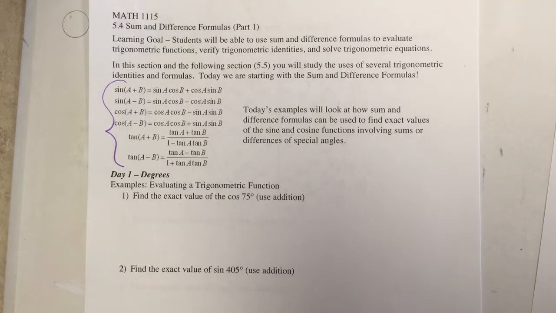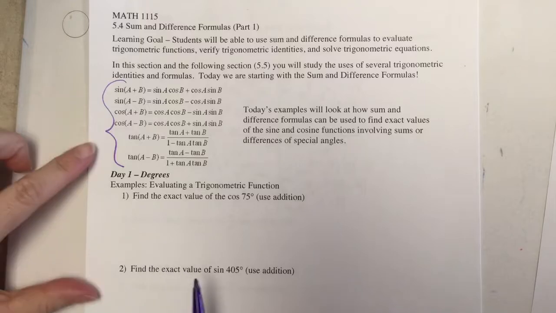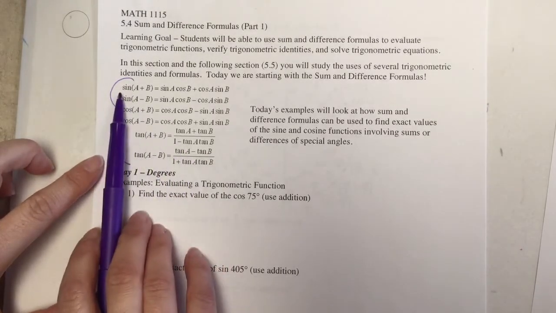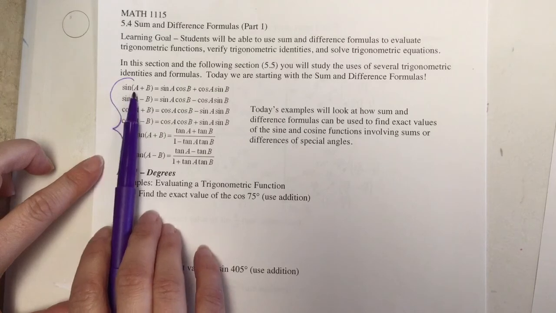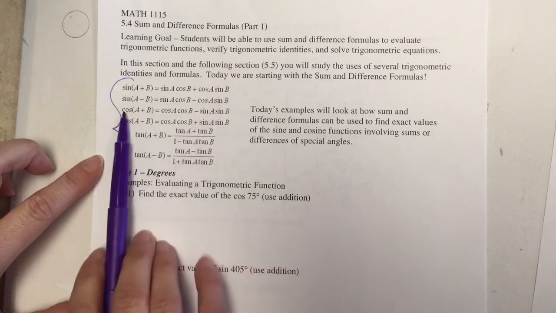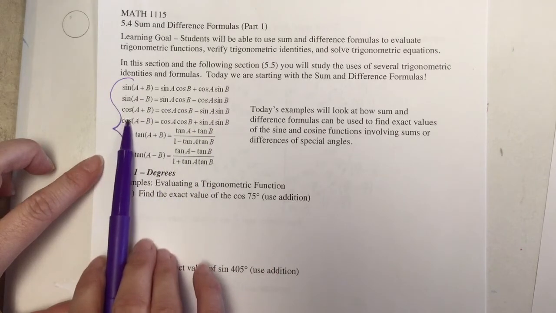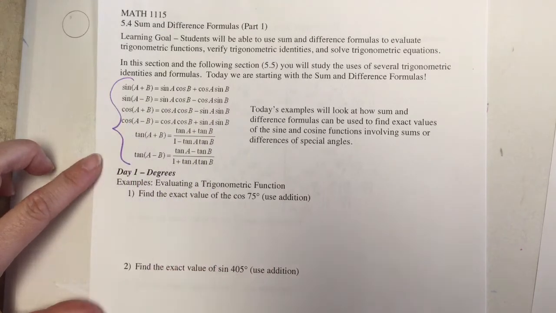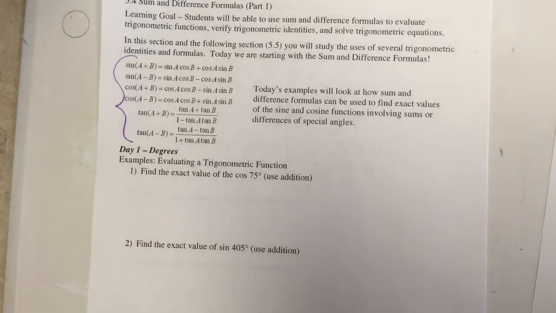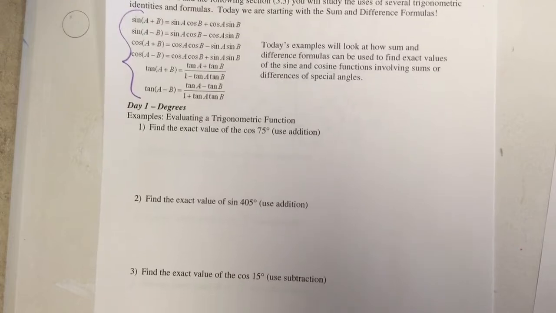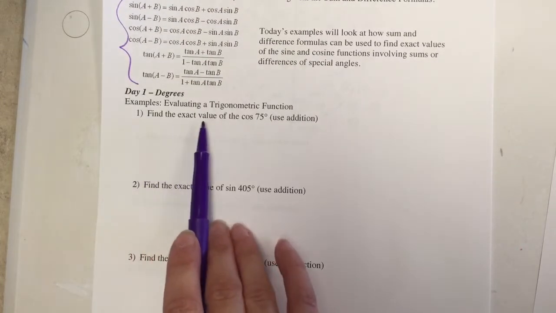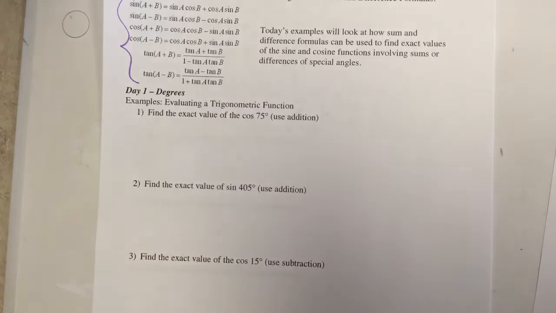Okay, the cool thing is when you are looking at sum and difference formulas, it is just simply a formula. So if I'm looking at the sine and I'm adding two values, you're going to use this formula. If you're subtracting, it has addition and difference, so sum and difference for cosine and tangent as well. I think the easiest way to make this make sense is to go ahead and try a couple, okay? The first example says to find the exact value of the cosine of 75, right?